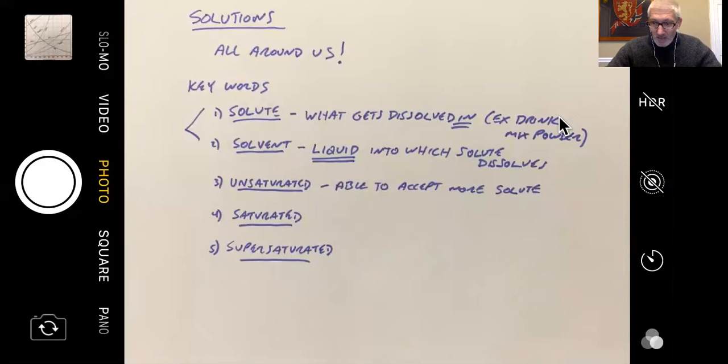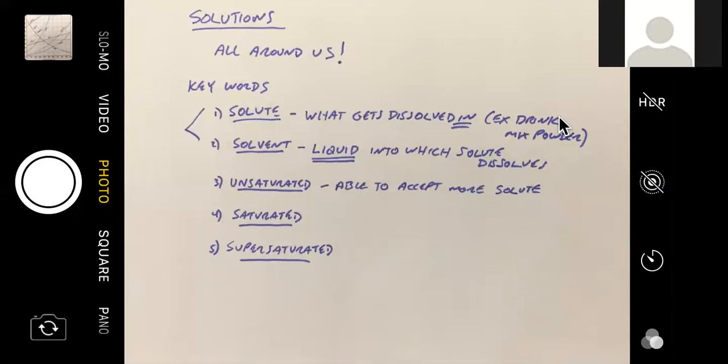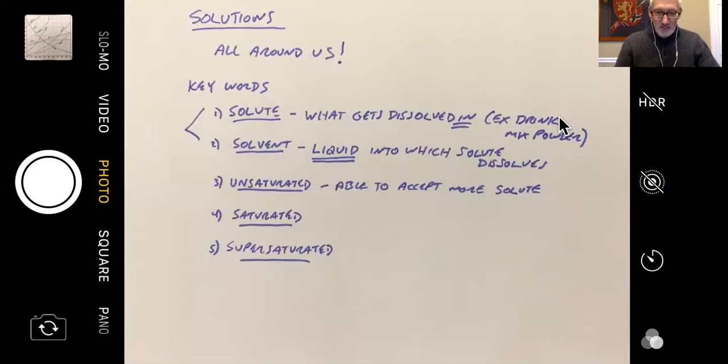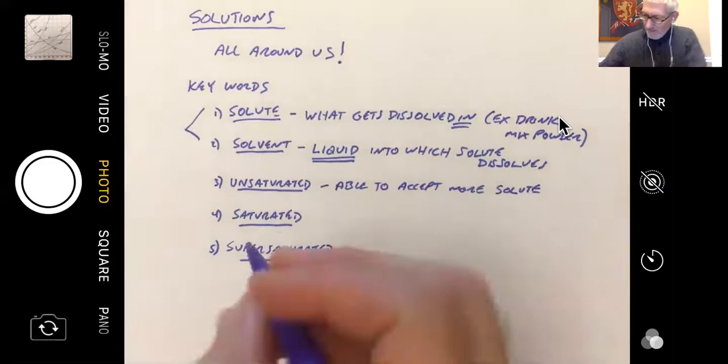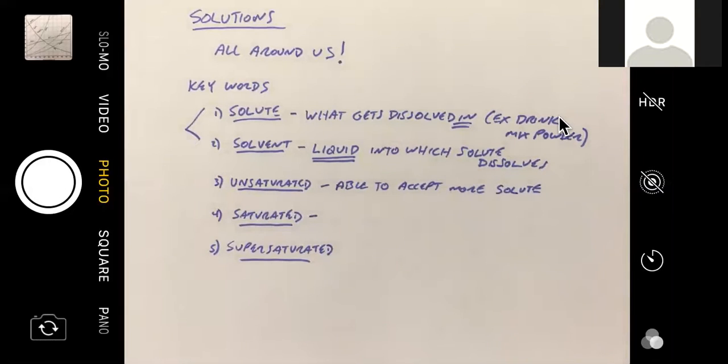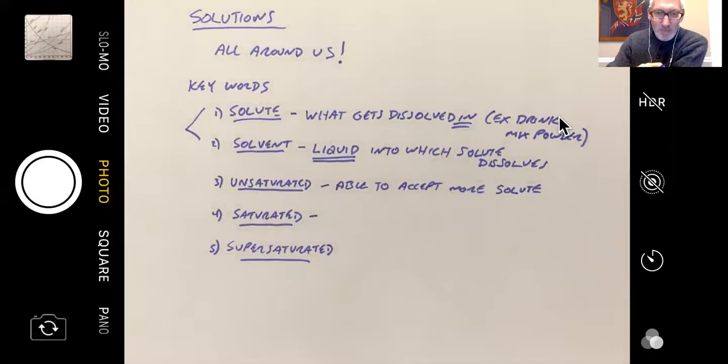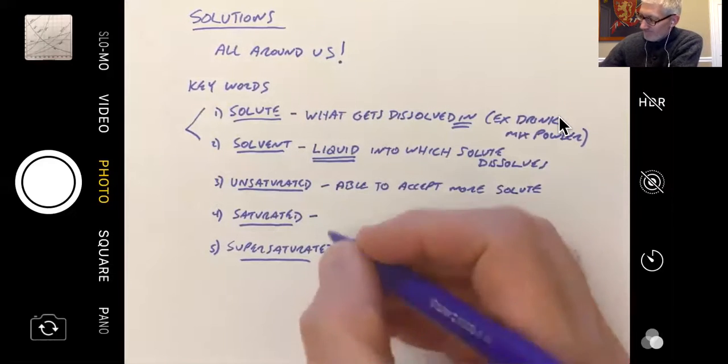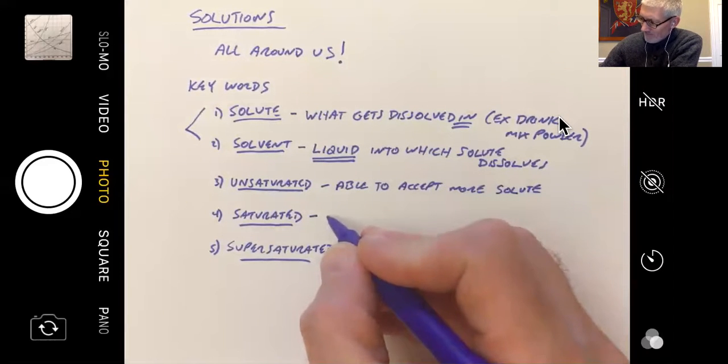Now, Stella, I'll come back to you. Is there a limit to how much you can dissolve in? Sorry about the sound. Yeah, you can't just keep pouring and keep pouring because at some point it doesn't dissolve into the water anymore. You end up with that sludge at the bottom of your cup. So once you've reached the maximum amount of solute, is that saturated or supersaturated there, Stella? It's just saturated. Yep.